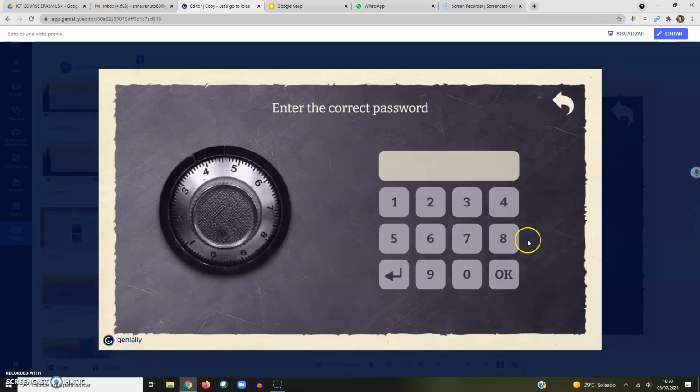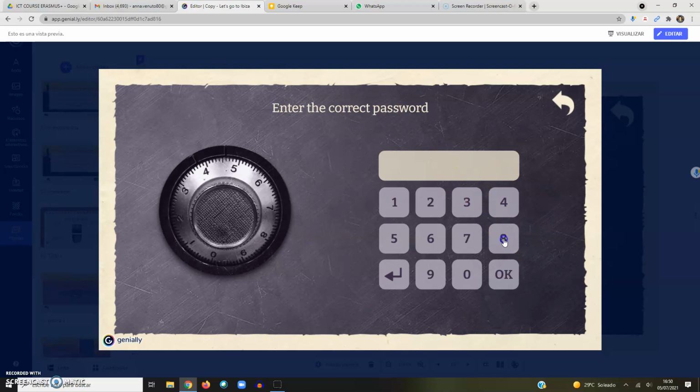If I type, as you can see, we can't see anything, because these are invisible areas that we have on our slide.